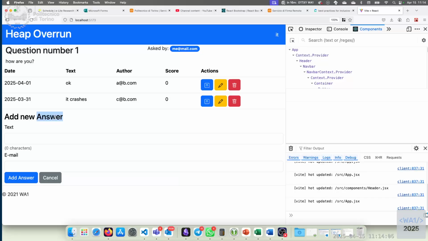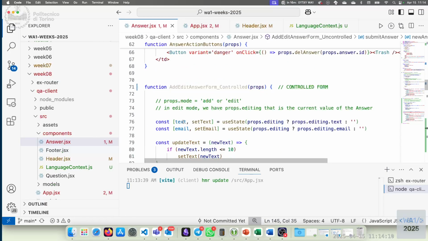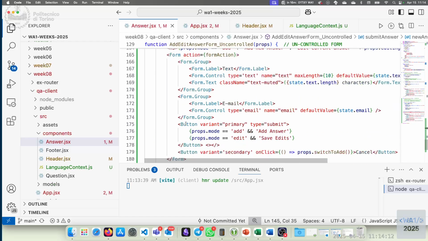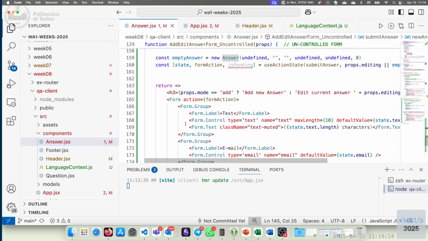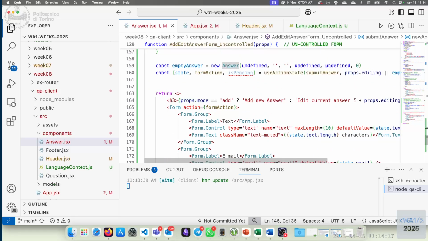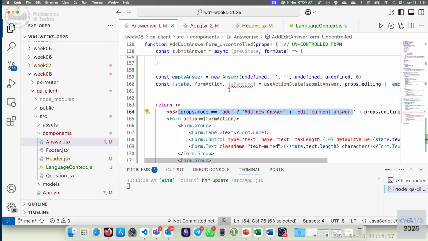But we need to customize this message, for example. So we go to our uncontrolled form component that we just played with, and we need to modify this message. It's already complex, but we can do that. Maybe we can pull it out from this rendering. We define a variable and we manage this variable. But first of all, we should know about the current language. So how to do that?